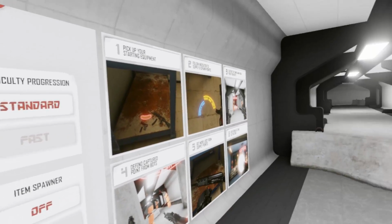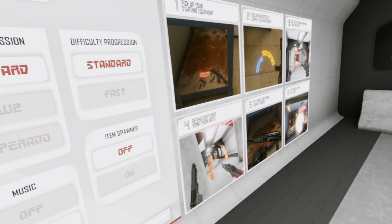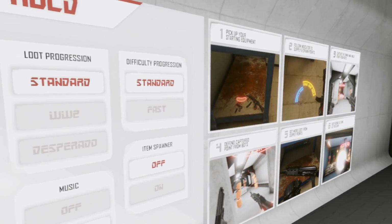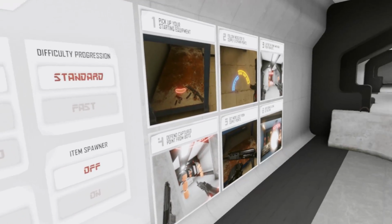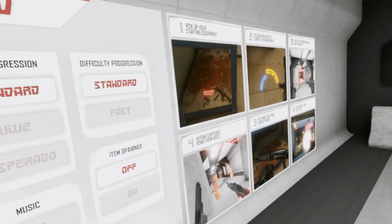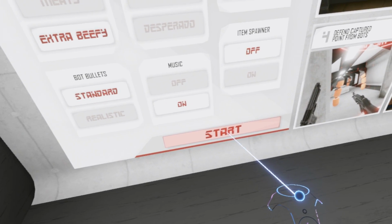In addition to that, you should know once you've made it past, I believe, 4 or 5 hold points, there is now a chance for some of the big guns to spawn. So things like rocket launchers and the minigun and things like that. So there's now a whole new tier of equipment that can appear in this mode, along with throwables. And attachments aren't fully spawning yet because I still need to tweak those tables, but those will be back in soon as well. So let's go ahead and start here.